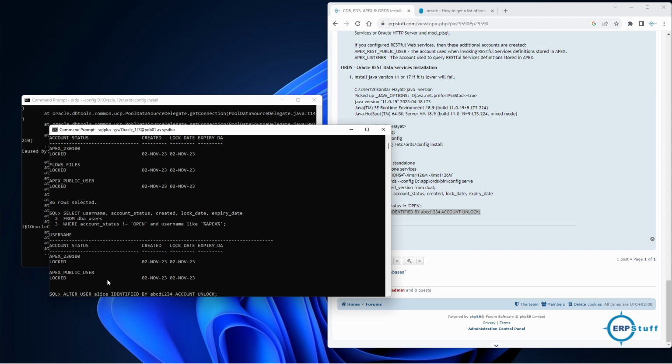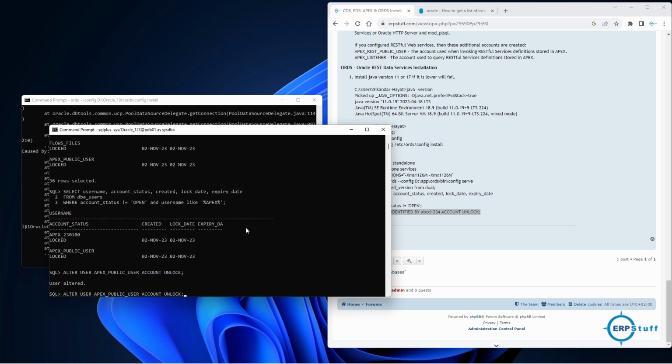Okay, and now it has not copied, sorry, copy, right? Identified by, account unlock. I don't need a password. Let's try with this, right? Unlock.